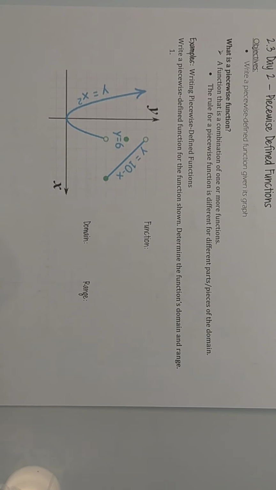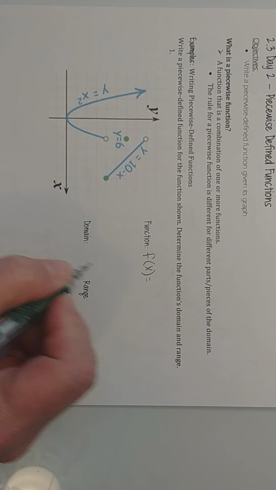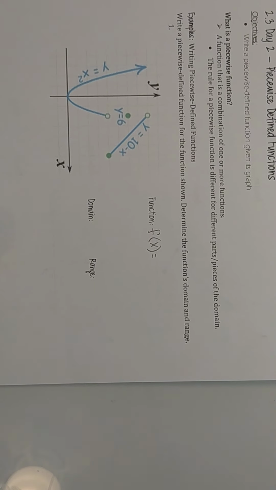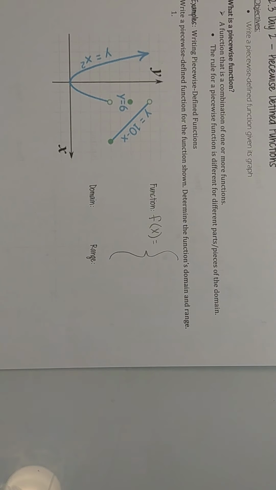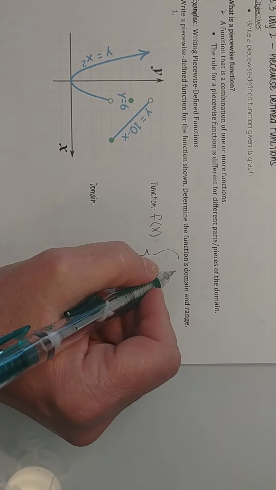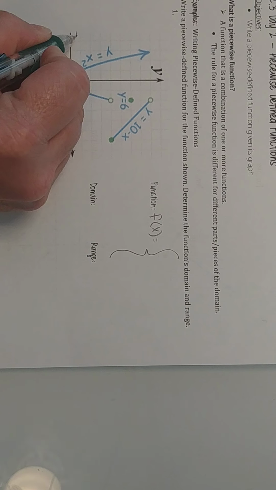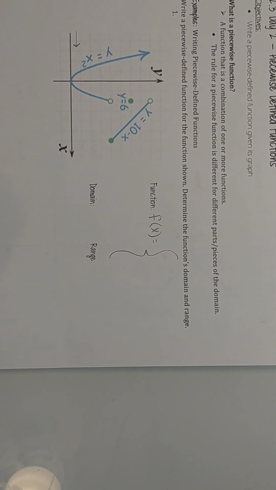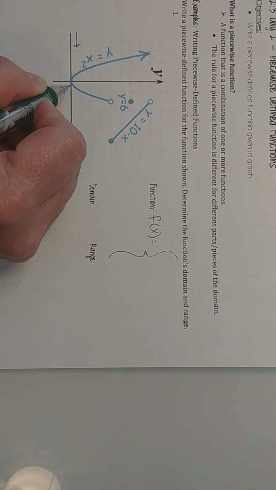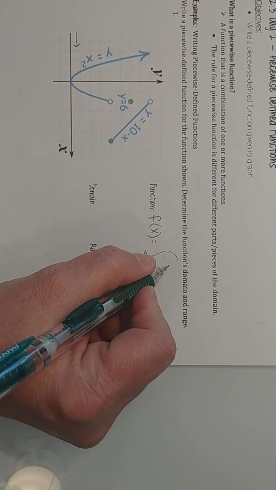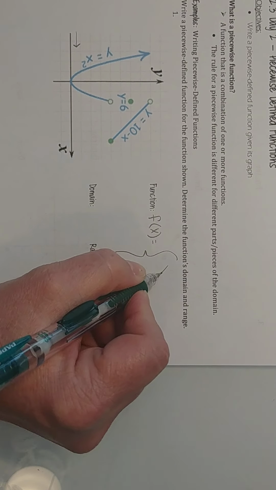So the first thing we want to do is we're going to write this as f of x equals, because it's going to be a function, and we're going to draw a brace, a big brace like that. Now all the parts are going to be written inside, and usually we like to go from left to right. So we're going to write the equation of each piece. So the first piece of the function we come to, it says y equals x squared. We don't need to put the y equals because we already have this f of x. So we're going to put x squared.